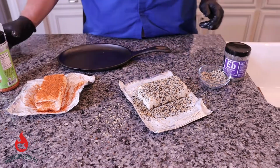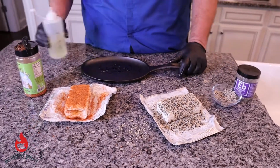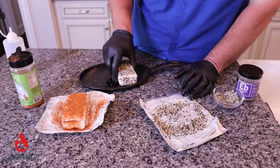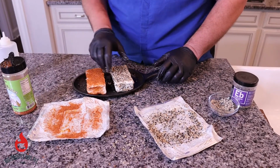Now we're going to cook right on this. I'm just going to put a little bit of oil on this cast iron. Just spread it around a little bit with your hand. Set these right on here. And we'll have to sample which one we like best when this is done. We're going to take these out.